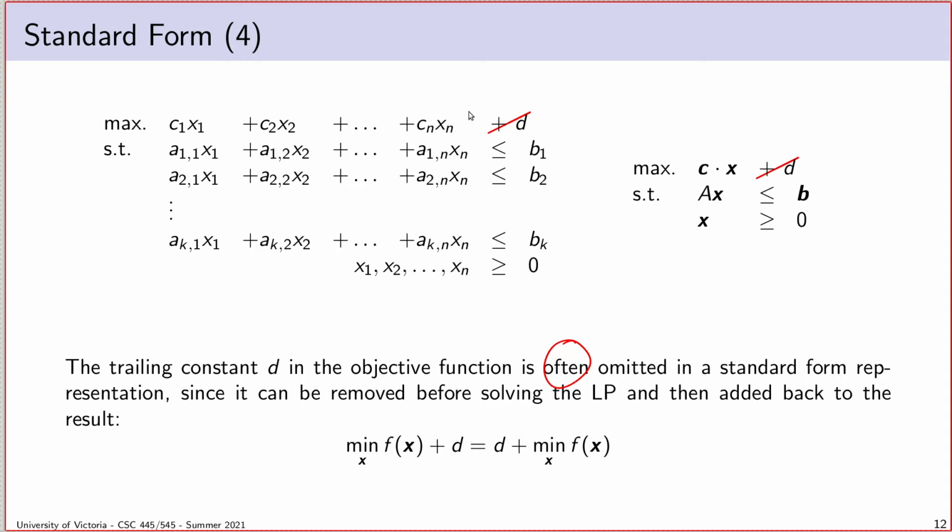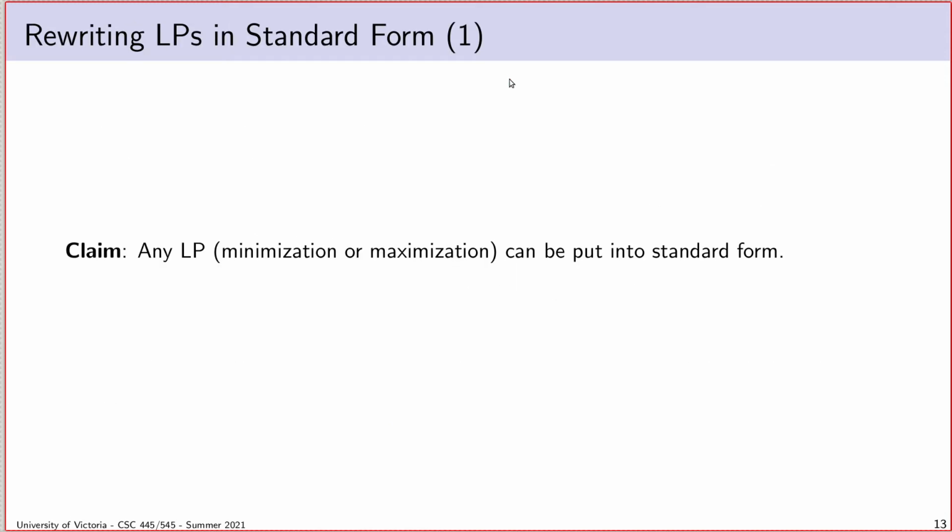And the reason is, maybe you can prove this to yourself, if I'm just adding a constant to the end of my objective function, I don't need that to participate in my optimization. If I find the maximum value with the constant ignored, the maximum value with the constant is just that plus the constant. So observing that the minimum of f of x plus d is just equal to the minimum of f of x, all plus d, it's easier for me to just get this off my plate and ignore any constant in the objective function. And so going forward, we are going to define that there is no constant in the objective function when we're working with LPs in standard form.